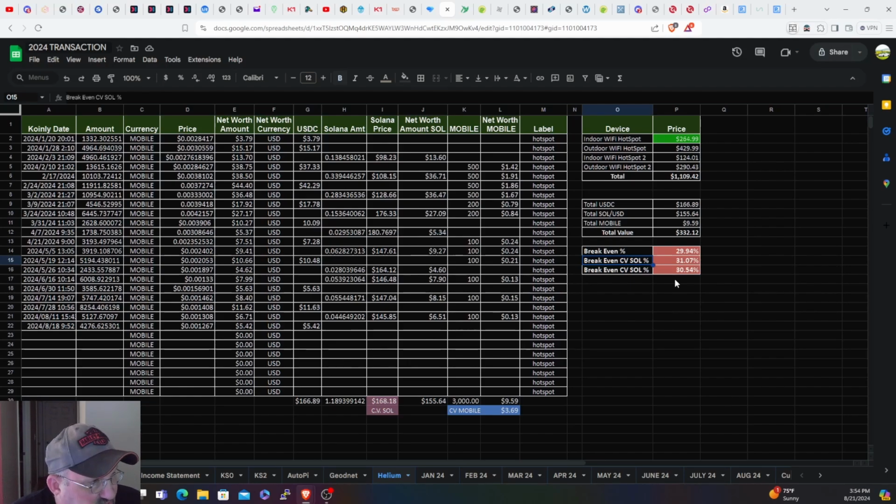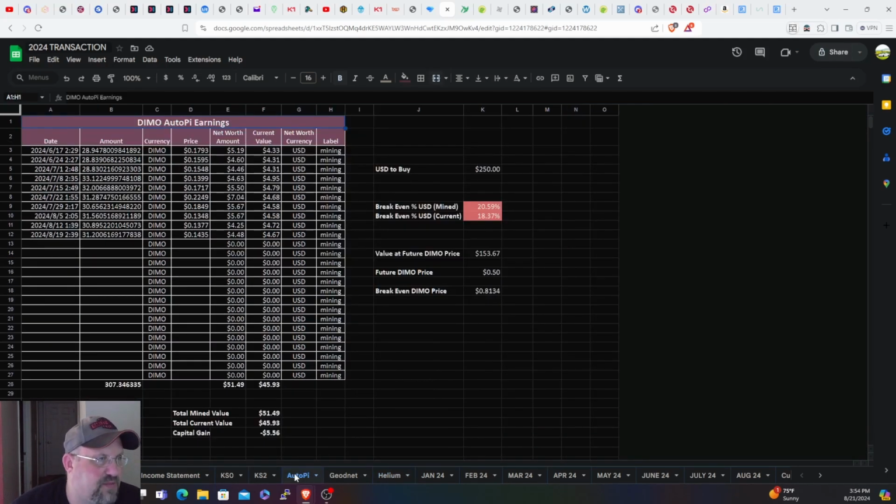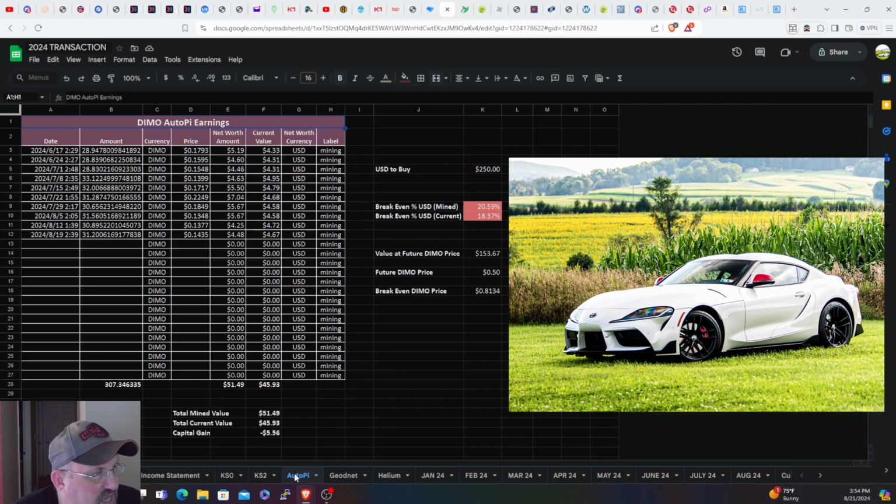Geodnet gets updated every single day. I mean, hell, actually, while we're here, might as well just talk about some DIMO. Basically, this is just tracking the DIMO autopilot that is in the Supra. So I did add that. I used just the app in the Tacoma, and this is just tracking the rewards for... because the app was free, so I'm not tracking that. That's just extra bonus. I get like 13 DIMO a week or something like that.